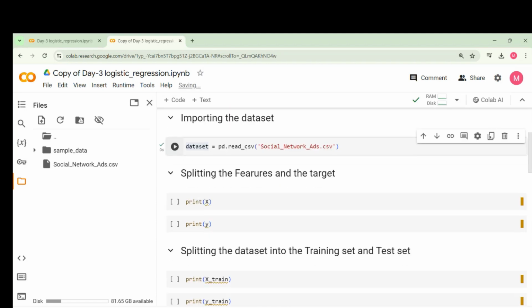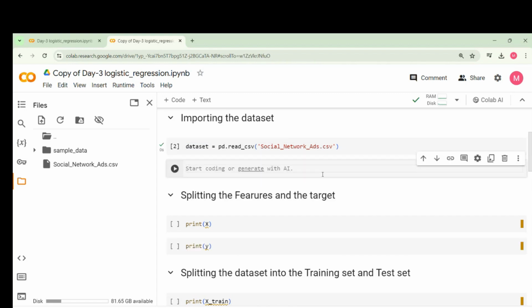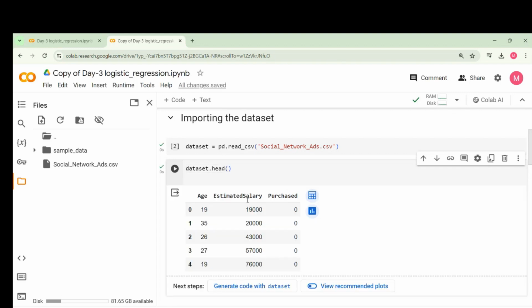After that, we want to see data pre-processing. Before that, we will split the rows and split the columns, that is, the dependent variable and independent variable. So we will look at our data set. What is the command that is used to look at the data set? Data set, that is the variable where my CSV file is stored, dot head. So you can see the first 5 rows.